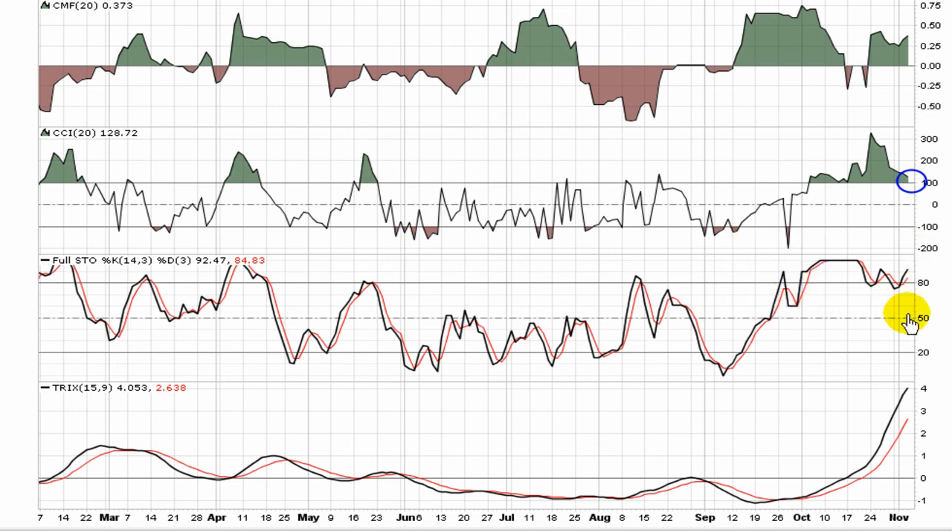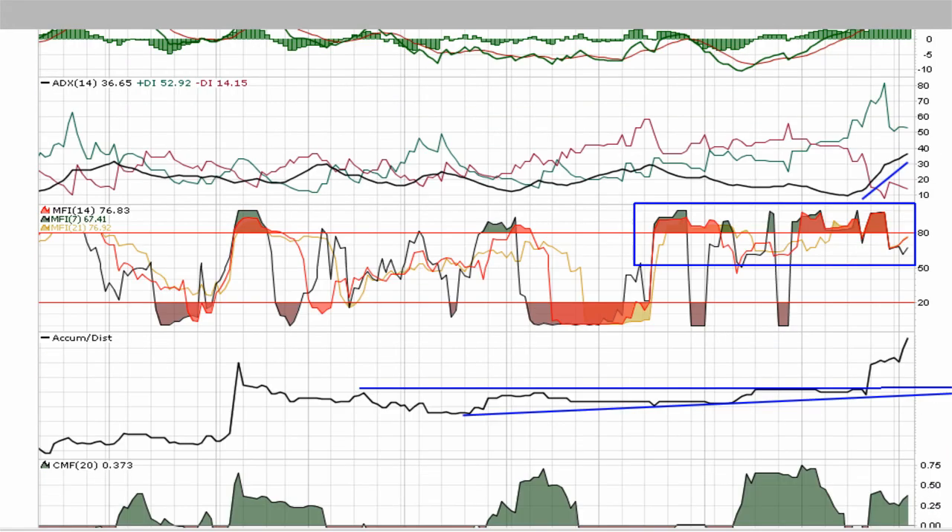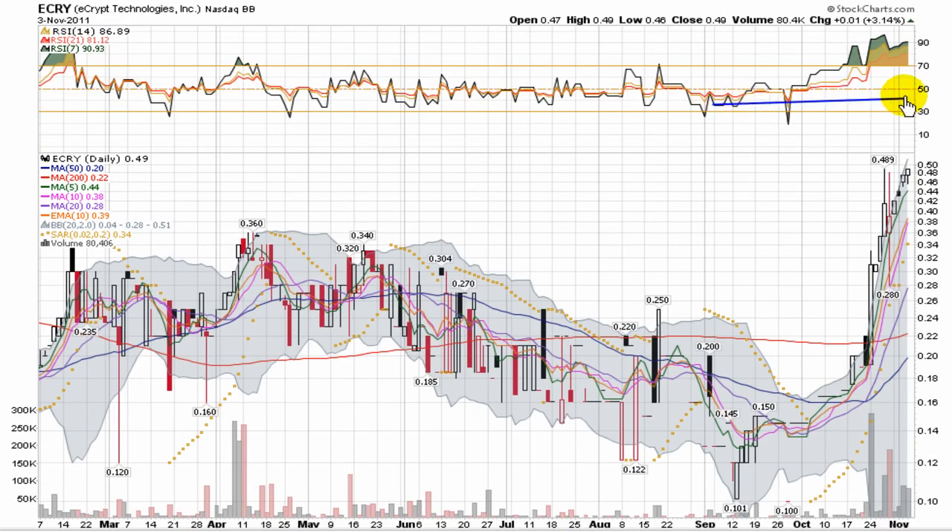Holding the upper half of the indicator — a lot of momentum in the play. With the Trix, there was the break back through zero, indicating a bullish position for the chart. Similarly, the RSIs show a nice uptrend. It held the uptrend, retraces held over the top of 50, and momentum stayed in the play.